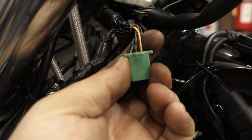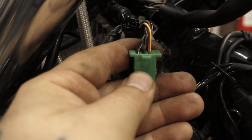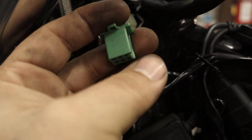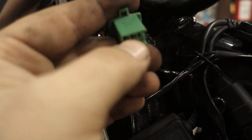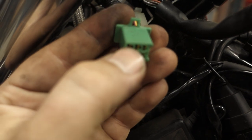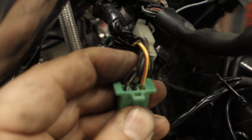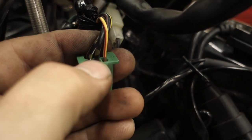So with this clip, what you're going to want to do is identify three different wires. You can see the three wires facing me are yellow and red, what appears to be just black, and a black and white. Now, the other side of this clip, the female end, you'll see that these three wires right here are yellow and red, black and green, and black and white. You can see this is how the clip is oriented. These top three here: yellow and red, black and green, black and white. On this side, the colors of the wires change, but that doesn't matter because we're going to be using those three wires right there in the front.